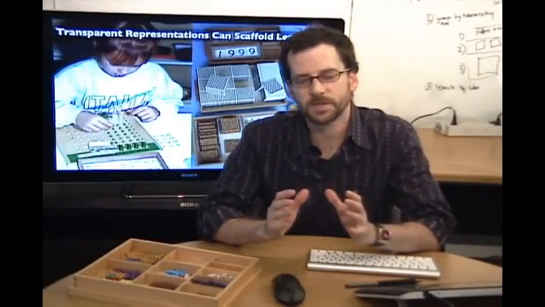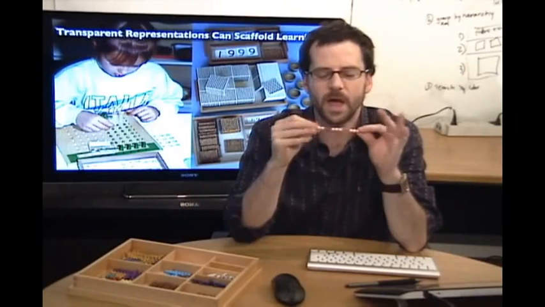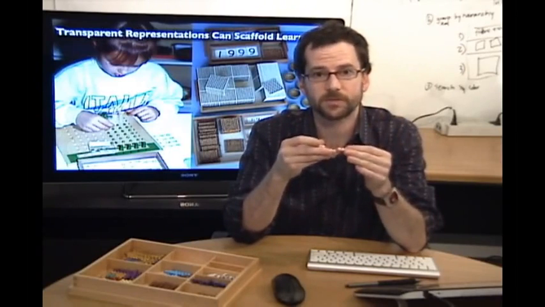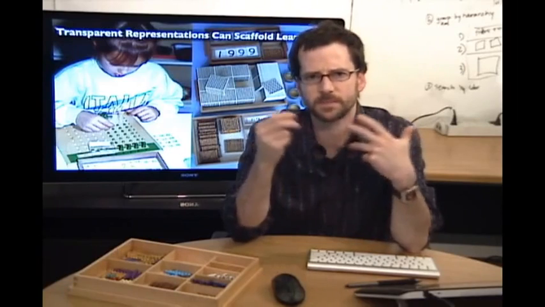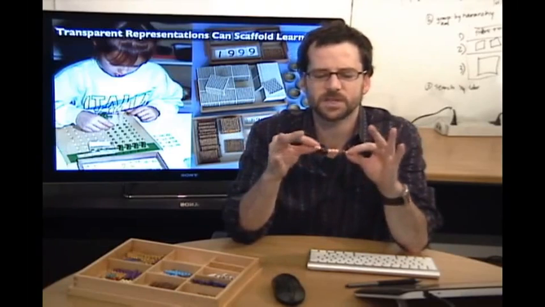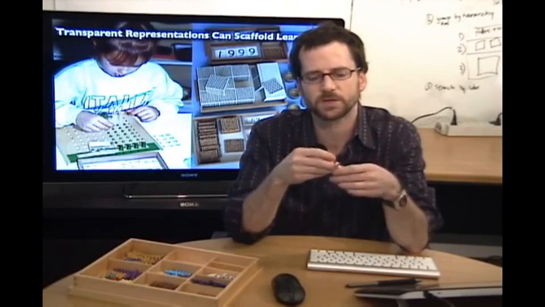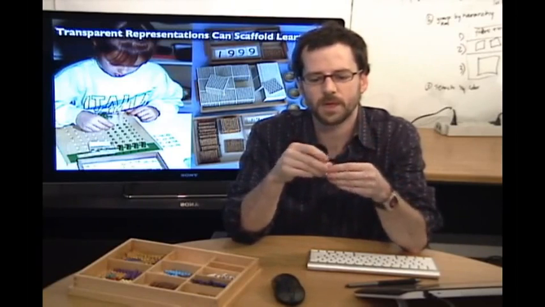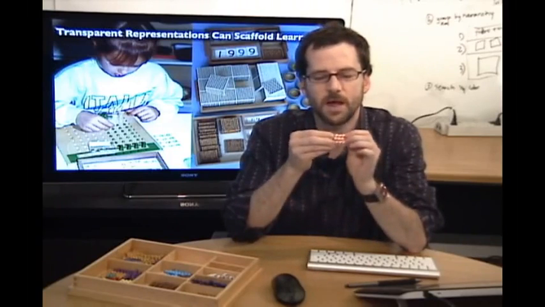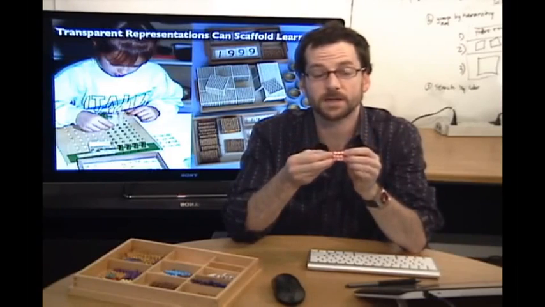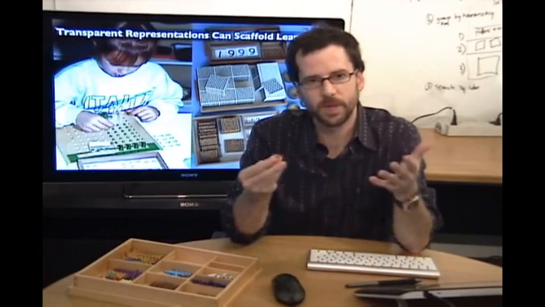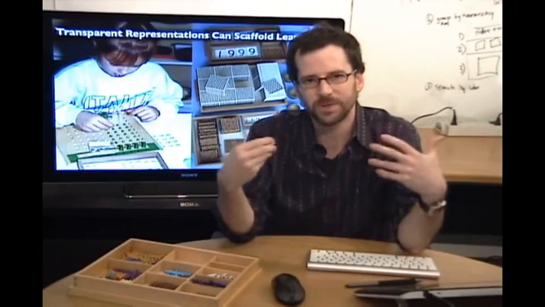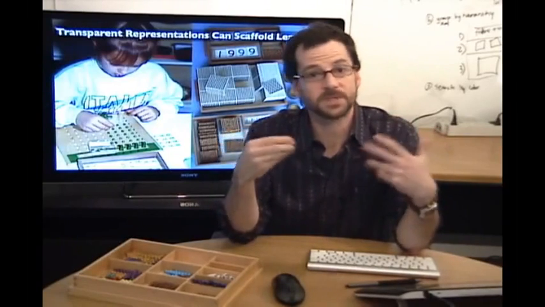Here's another example from the learning sciences—these are called Montessori blocks. We have here beads that provide a physical representation for number. Especially for young children, numbers are a really abstract concept, difficult to get your head around, and these physical instantiations can help teach addition and multiplication and other simple arithmetic operations. For example, if I wanted to take three and multiply it by three to get three squared, I can see here that I have three by three—I have a square composed of nine beads. By having this redundant information, by taking an abstract concept and reifying it and making it concrete, it can help scaffold learning and reduce errors.